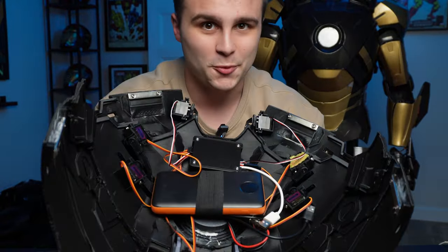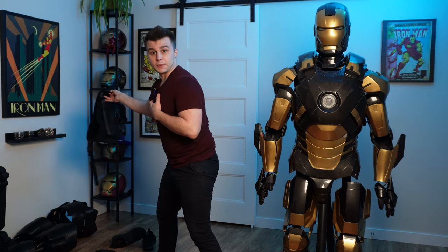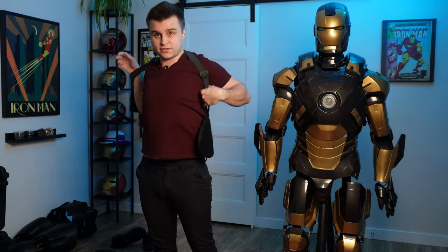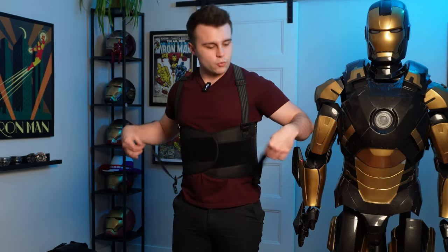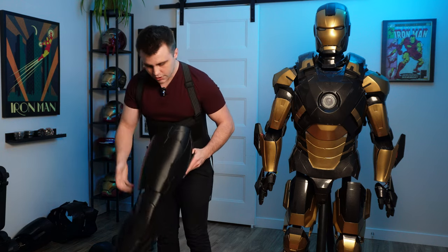I'm going to throw this on and we're going to see if it works. The very first order of business is the harness. This is literally an orthopedic back brace that I slightly modified and added some buckles to. Big thank you to Bill Daniel Build — he recommended this when we went to Level Up Expo in Las Vegas. I had my dinky harness for the Mark 20, he had this and was super comfortable having the time of his life, meanwhile I was dying in the suit. I still have quite a bit of slack on the buckles — by the time everything's fully adjusted I'll probably snip those.